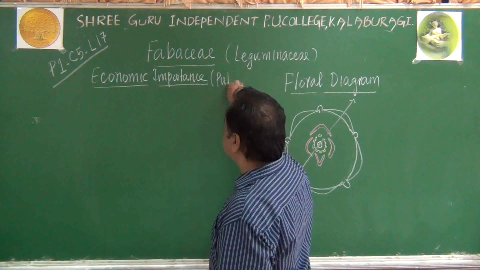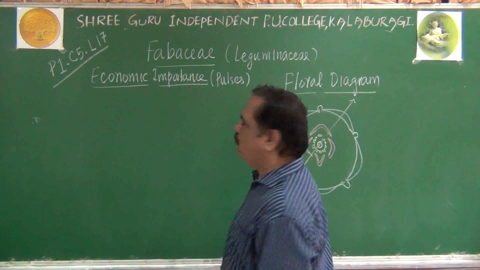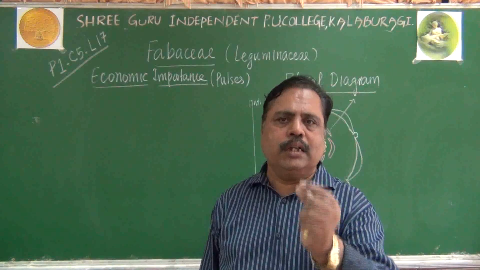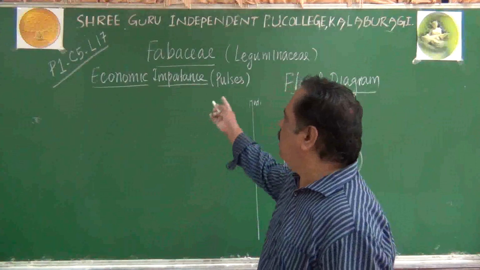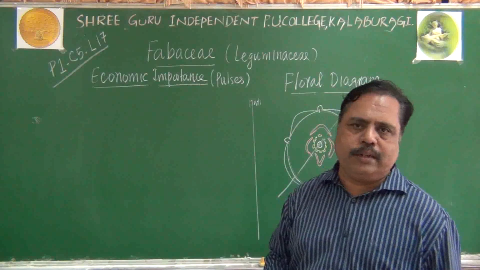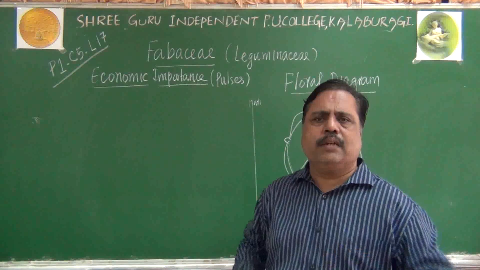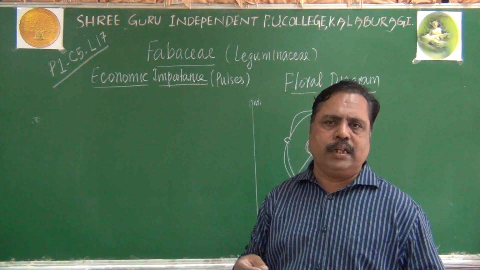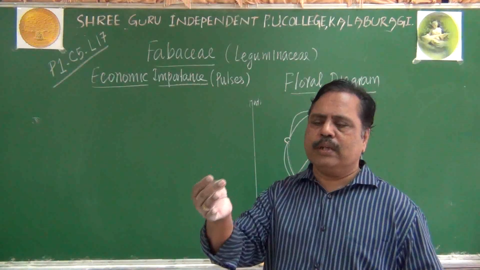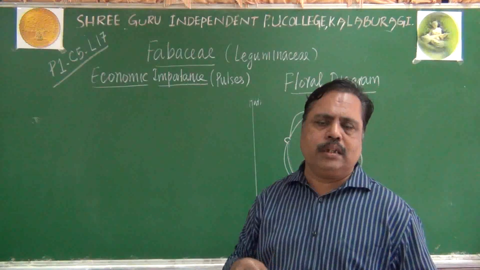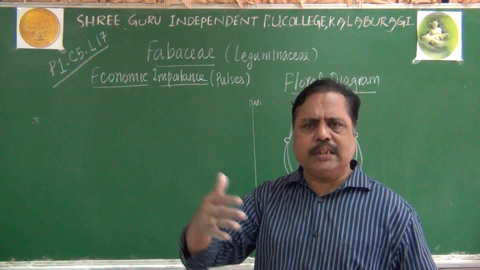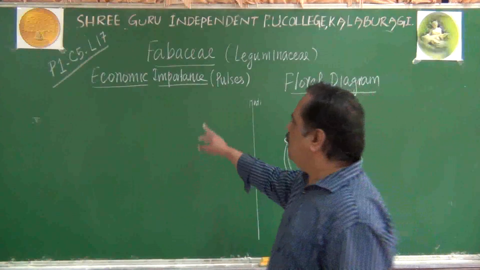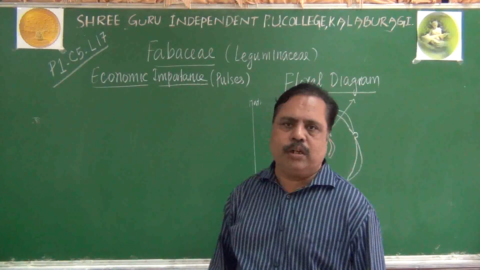Pulse yielding plants belong to this family mainly. Pulse means dal variety. Those dal varieties, they belong to this Fabaceae only. Different varieties of dal we are using. Bengal gram we are telling, kadle bele like that. Udin bele is there, urd dal, and even tur dal. Like that various, even batani, garden pea and so many varieties are there. They all come under this Fabaceae only.